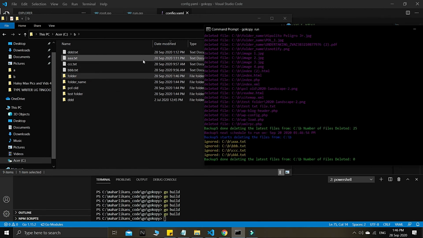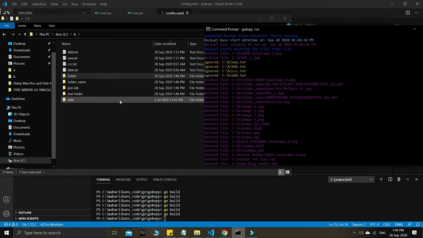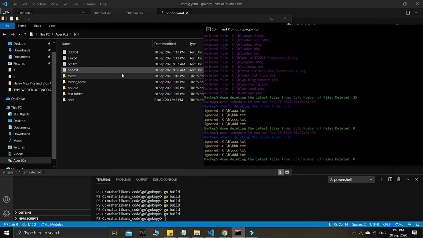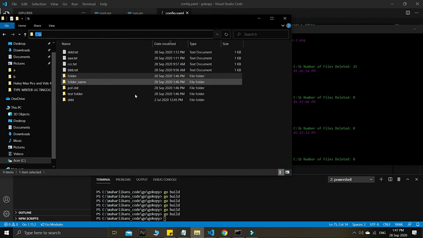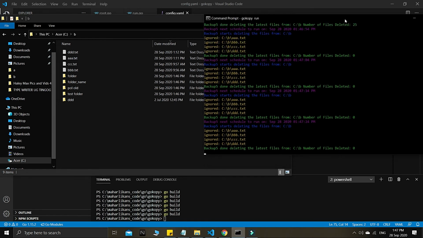As you can see, if you imagine that this is your log files, then all will be cleared. It will retain the latest files only based on your range, or how many days you want to keep. So imagine that this is your server, your log files from one of your servers, that you want to keep track of, deleting all the temporary files or all these things. You can use our go copy program to delete these things. So right now it's totally working, guys. It's running every 10 seconds as we scheduled it.